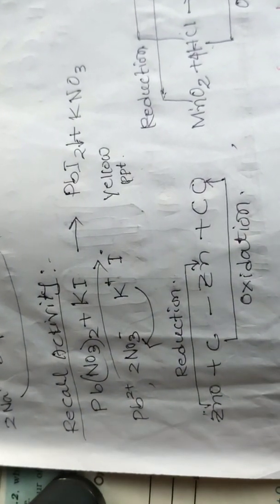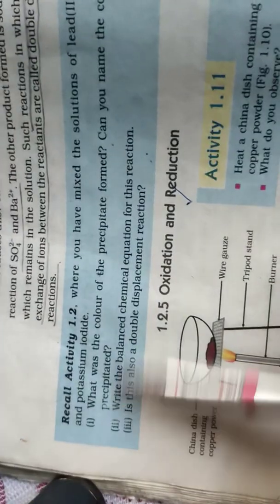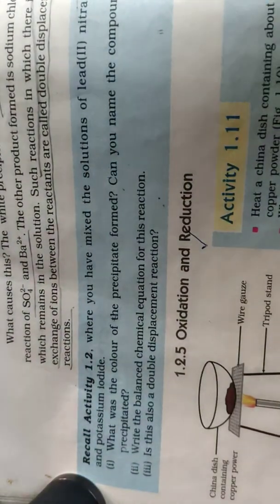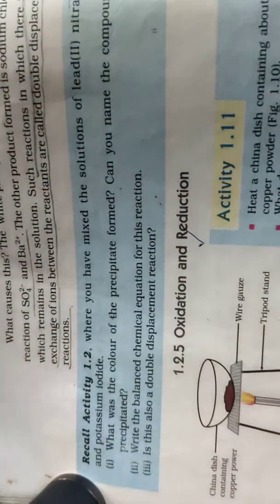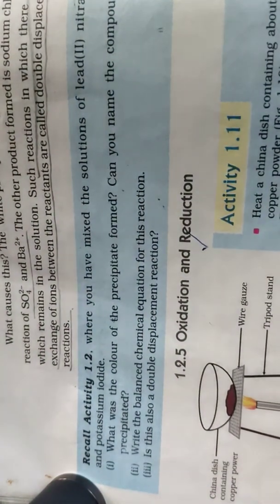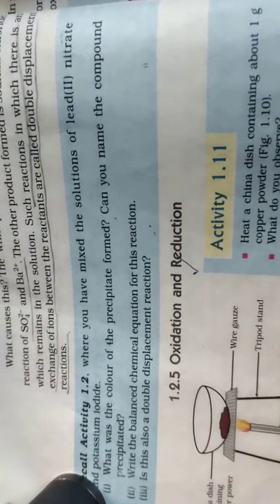You see in your textbooks there is no indication of solubility or insolubility, but questions are asked such as what is the color of the precipitate, or can you name the compound that precipitates. So for these types of questions and answers, you should know some extra knowledge. You should know the solubility rules, that is which substances will be soluble or insoluble. If you memorize them, then you can automatically answer this type of question. Okay, thanks for today, have a nice day.